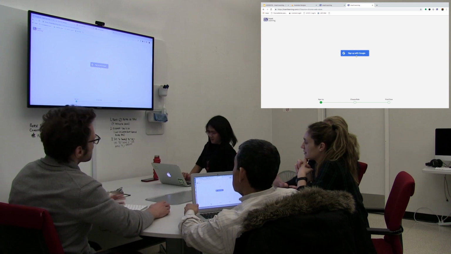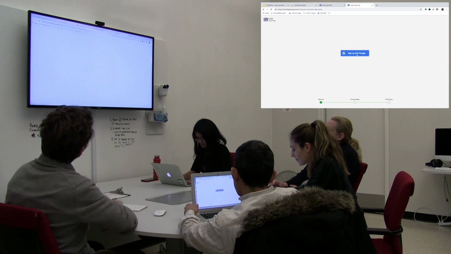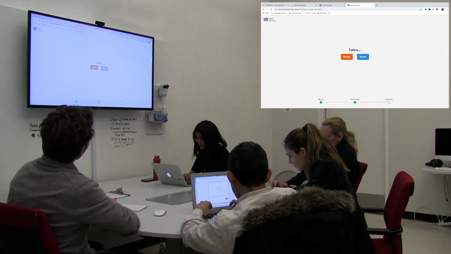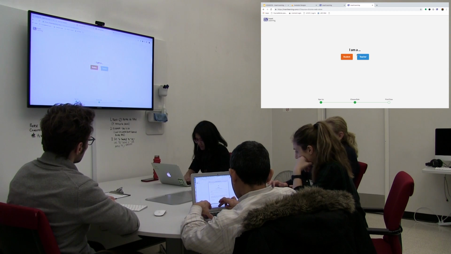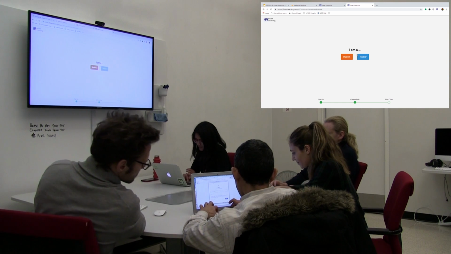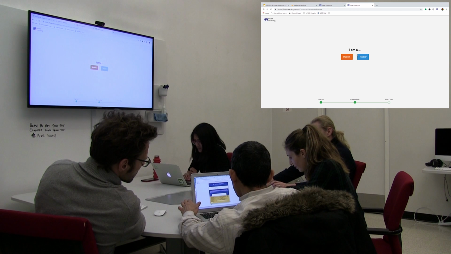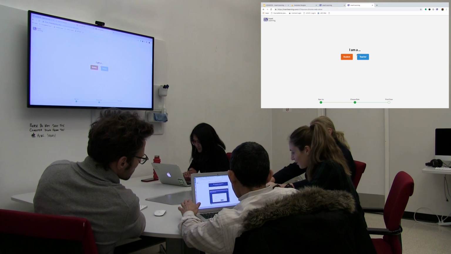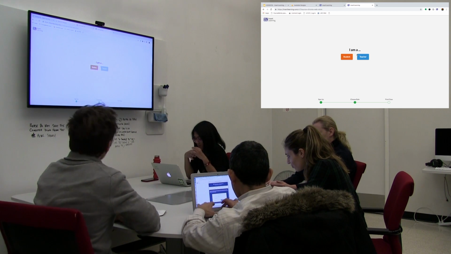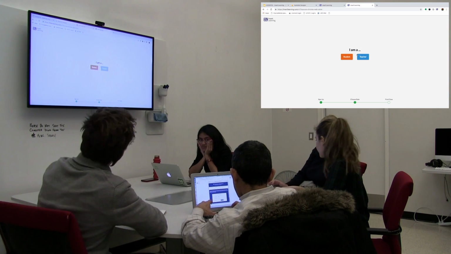Now you have to sign up with Google, which again will be your Lion Mail. So you click sign up with Google. If you are already logged into your browser with your Lion Mail, it should take you to the Columbia University window, and once you've logged in, you should see something like this.